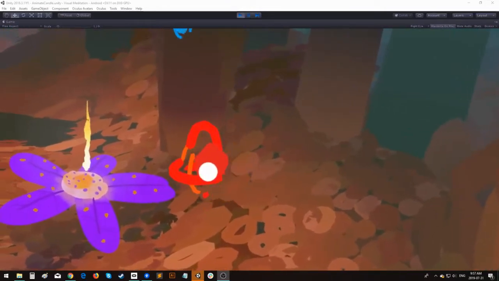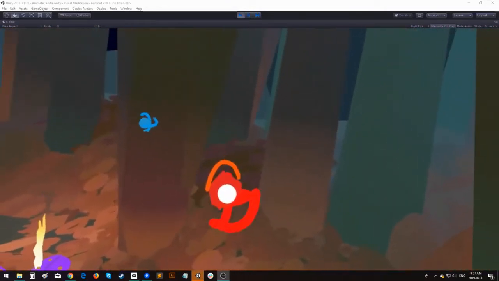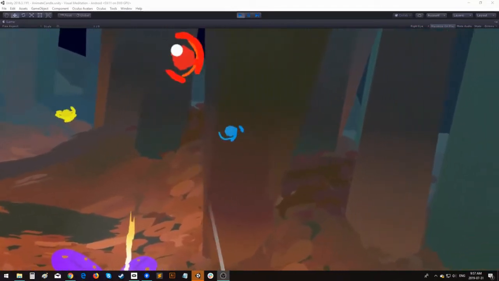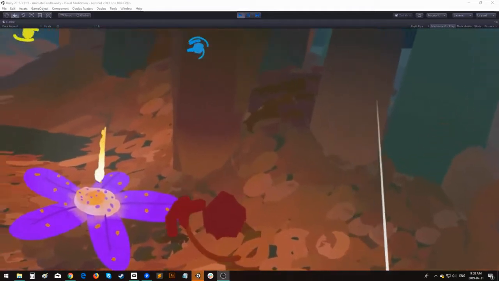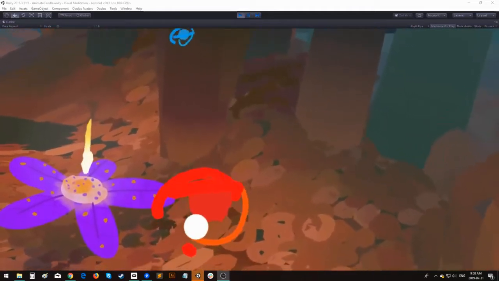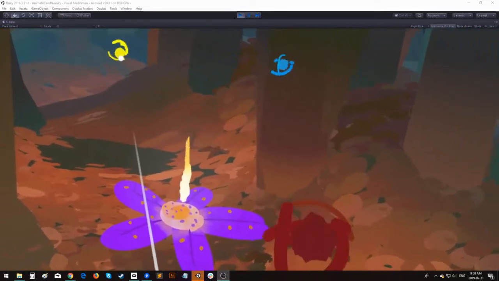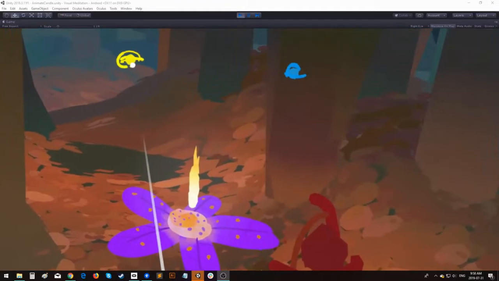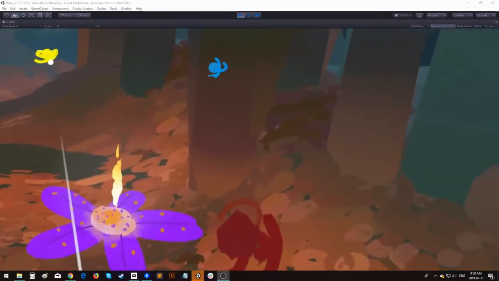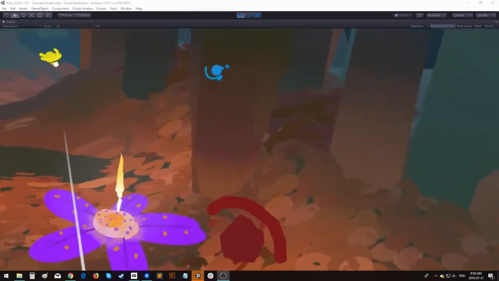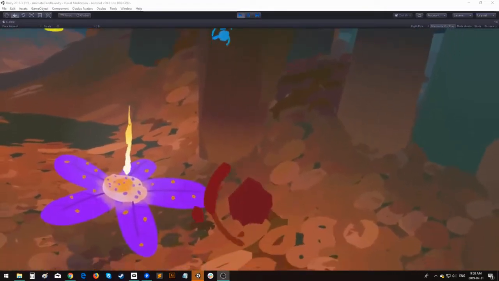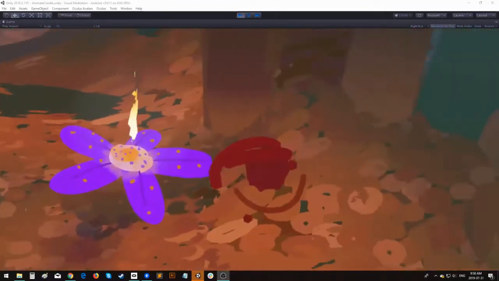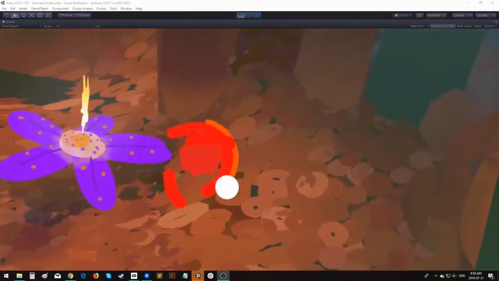Right now I have it so that an unlit material is present when it's selected, and then a lit material when it's not selected. Now the reason these ones are so bright is because there's a light right here, right where the flame is, that's shining off of these. If you look really closely, you can actually see the flickering coming off of these energy balls. So this was my first kind of swing at it.